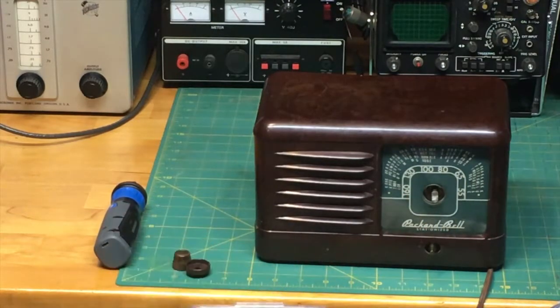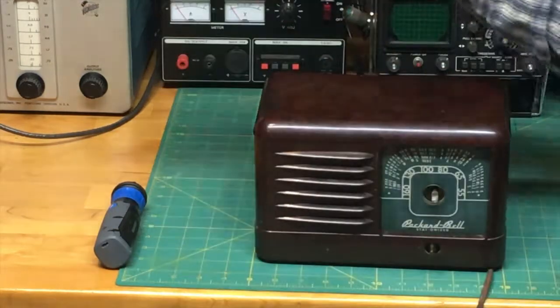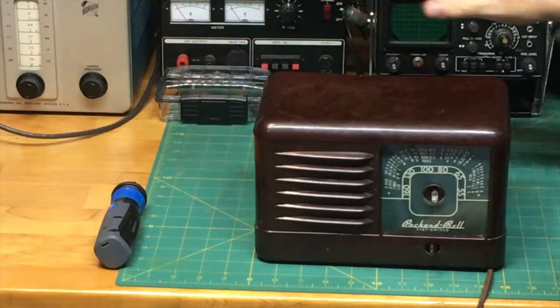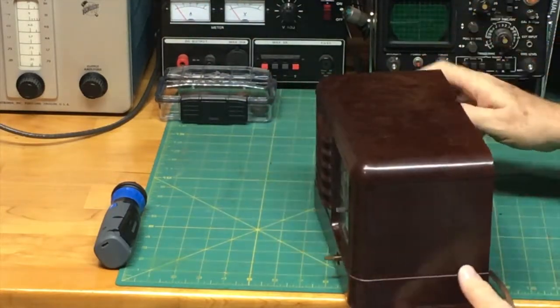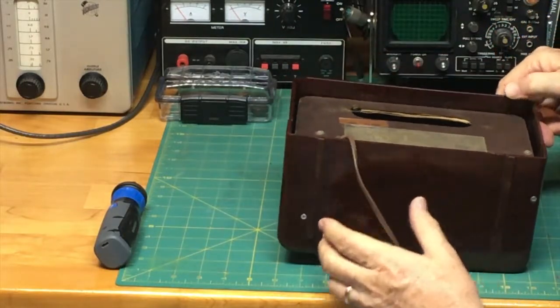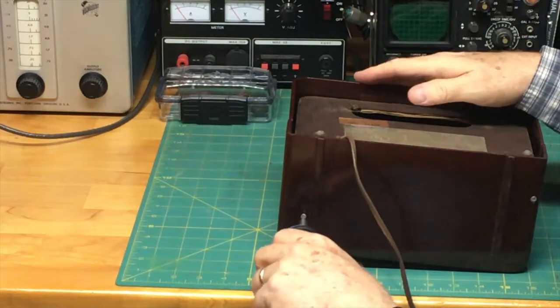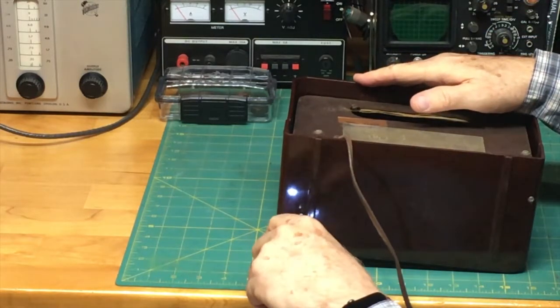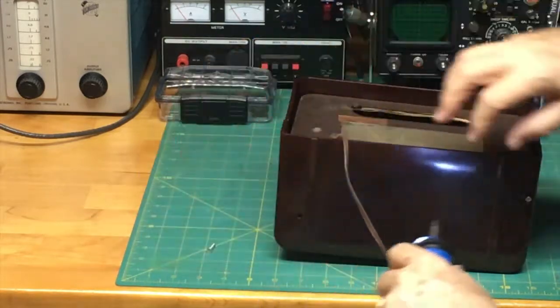So I'm going to take these knobs and just put them into this little plastic case. I'm going to close up the case and place it over here, a little bit out of harm's way, so that I don't knock it over. Now the next step is to unscrew the radio from the case. Down here you can see the two screws. I'm just going to use this electric screwdriver. And out it comes. Easy.